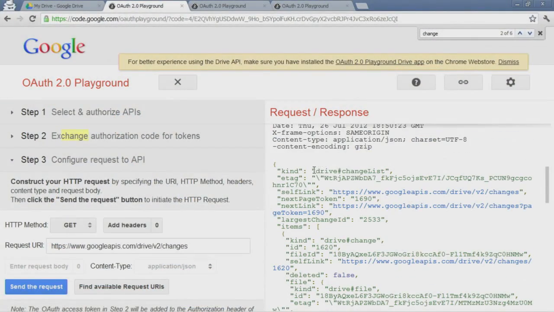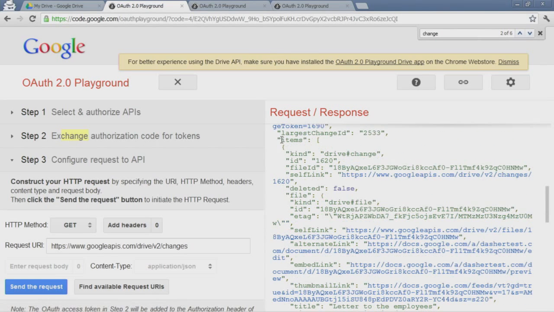So I've done a get there, and this time I get a list of drive changes, a drive change list, and you can see them here. As Claudio was saying, each change has an ID, which we should say is increasing. It's an integer, a monotonic increasing integer. So you can always trust that the new ones will be greater than the previous ones. It's actually stored as a string, but there we go. And then the file that the change referred to. So that's by the file ID.